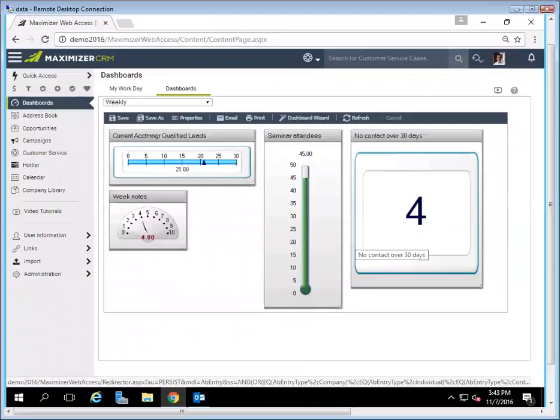So I wanted to make sure that we talked about the last contact date and the duration field because they kind of go together. This is the duration field of the last contact date. And you could do durations on other things, but the last contact date is a really good example that I like to show in this particular What's New webinar.